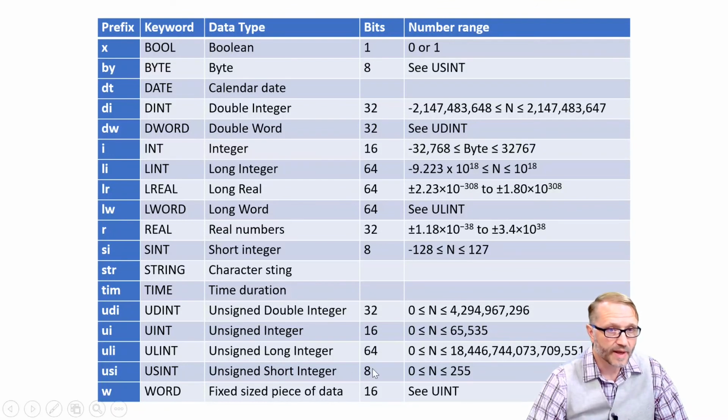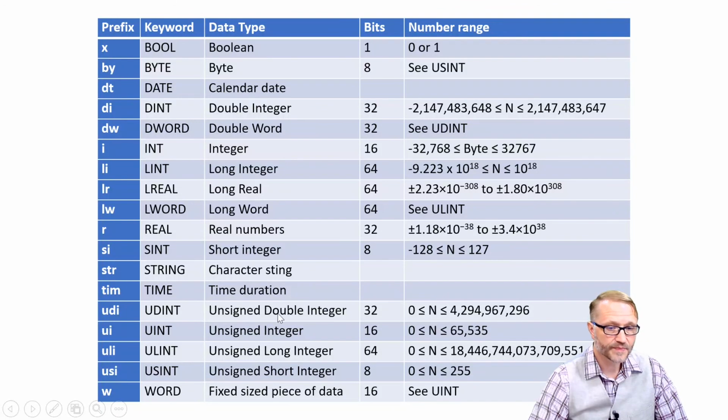Down here, we have our unsigned short integer, which has a bit width of 8. There's the values, the range of numbers that it can assume. We have the short integer, a bit width of 8. Again, negative 128 to 127. From there, the unsigned integer of width 16. The integer that takes on the negative values. From there, we jump to 32-bit widths, and there are 3 different things we'll see there. We'll see the unsigned, we'll see the signed, and then we'll see something called real. So let's see if we can find those.